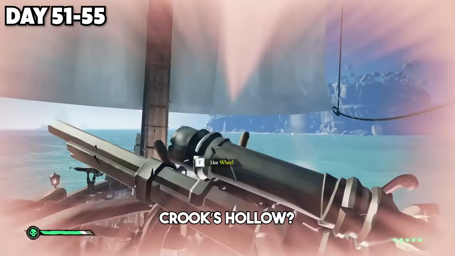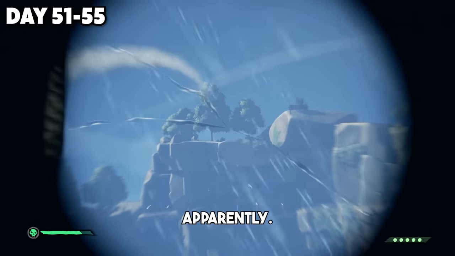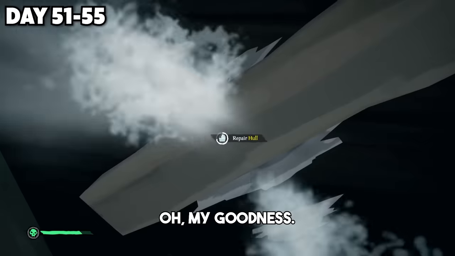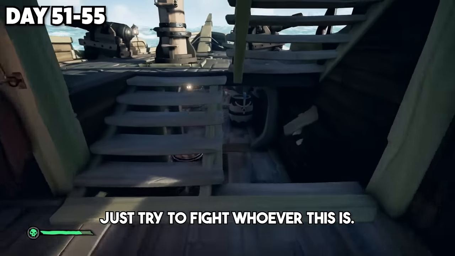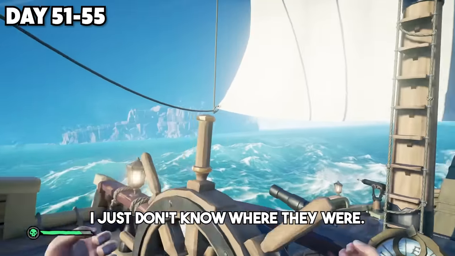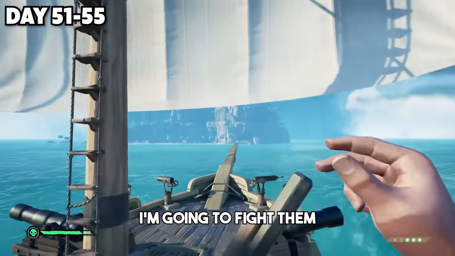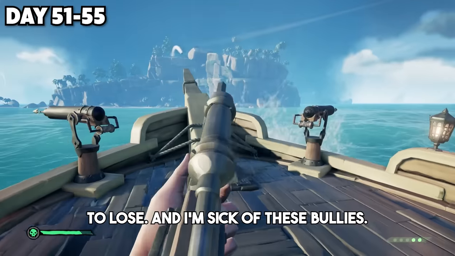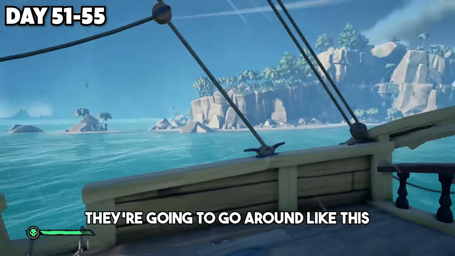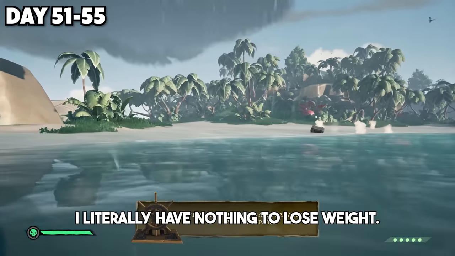Rook's Hollow. Oh my god! Okay, there's somebody here, apparently. That's great. Oh my goodness. I don't really have anything on me, so I have nothing to lose. Could just try to fight whoever this is. I just don't know where they were. They're still shooting at me. Okay, you know what, buddy? I'm gonna fight them, because I really have absolutely nothing to lose. And I'm sick of these bullies. We're gonna go around like this, and we're gonna try to take this fella on. Let's go. I literally have nothing to lose.